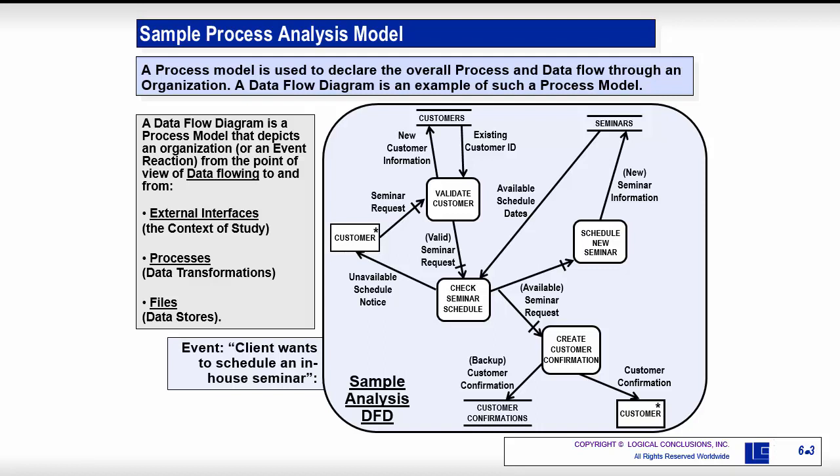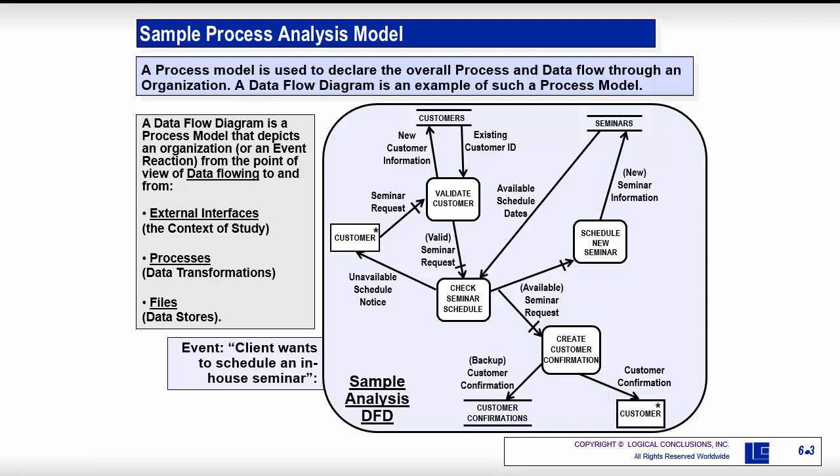People new to this model typically ask, where do we start? Well, we can start with an incoming data flow or control flow from an external interface. In this example, the external interface is a customer requesting a seminar, the event, via a seminar request, which initiates the first process, validate customer, shown on the model. And then we can follow the data flow through its transformations in the processes until it forms a response or responses out to an external interface and or store. In this case, back to the customer as a customer confirmation.